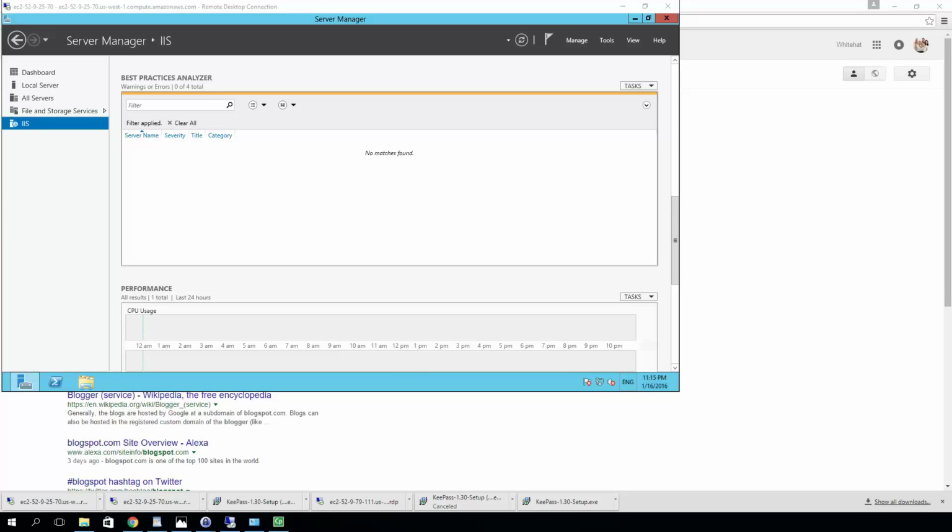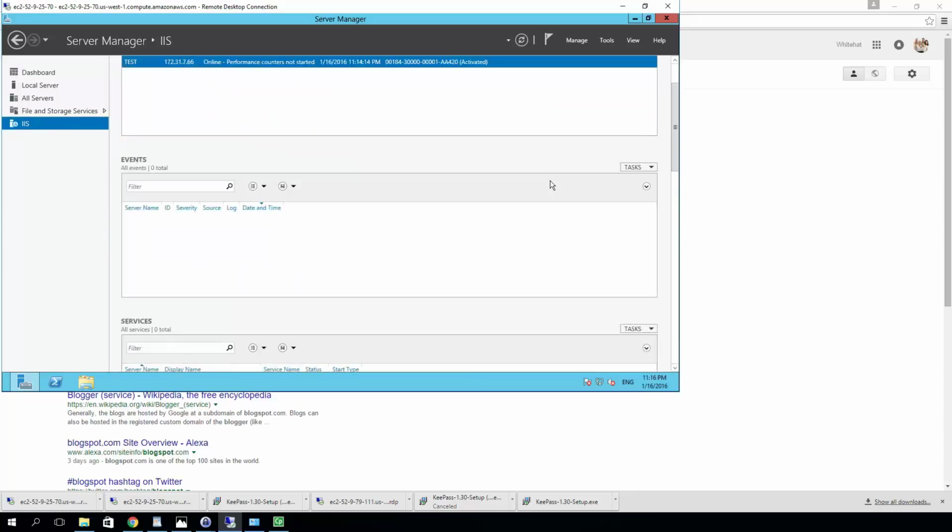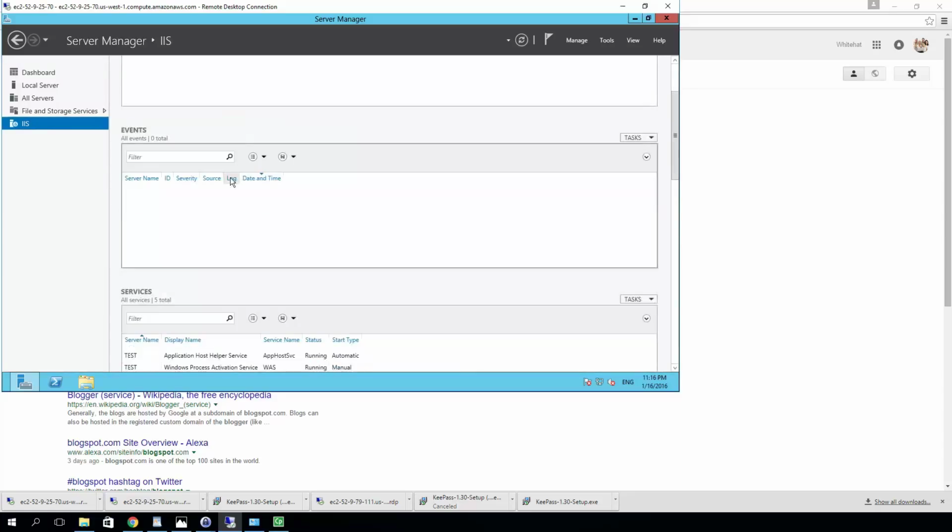Okay, so we're back now, and the updates have installed, and the only thing I've done since the updates is a best practices analysis of the IIS role, just to make sure that there are no problems with it. And to analyze the best practices, you just go over here on the Server Manager. We usually start out in the dashboard. So to get to the best practices for IIS, you click on IIS over here, and you scroll down. It takes a while just to load.